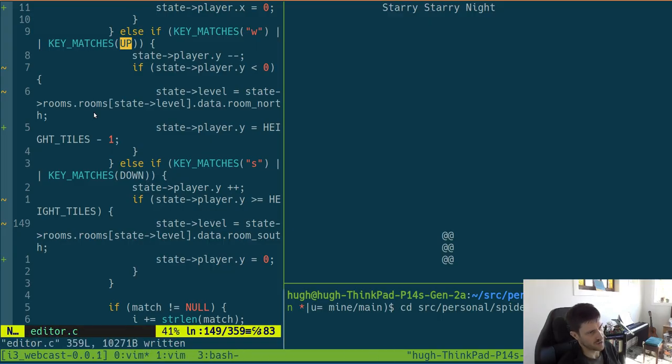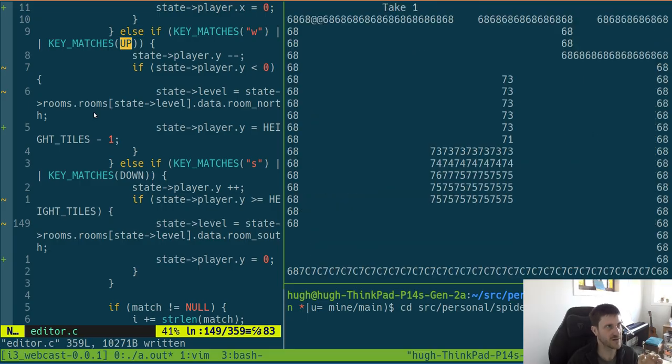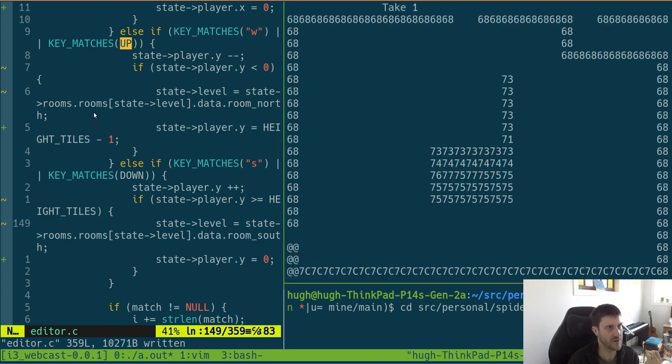So now we should be able to go up and down. I don't know what's up from Starry Night, so I'll go down. Spiderman rising. There's our moon. We can stand on top of him. So we can go underneath. Cool. And if we go down from here, it's like the take again, easy. And we're just sliding along the roof there. And that's the lift, easy. It's kind of funny like that.